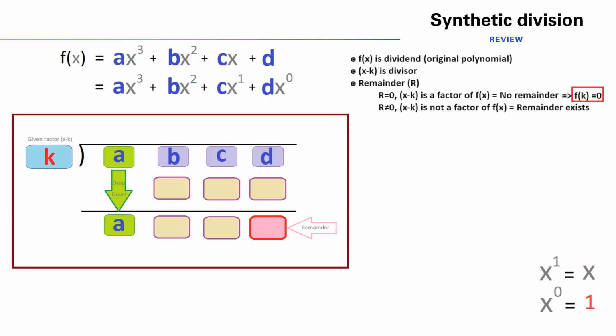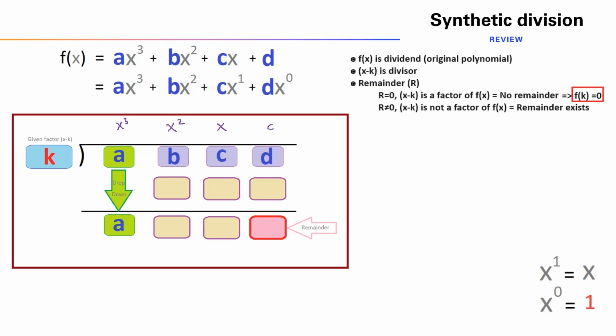Let's start it. So if we have f of x is ax cubed plus bx squared plus cx plus d, so a, b, c, d are our coefficients. And to set up the synthetic division, we will need those coefficients. So making sure that we copy the right coefficients from the x terms. So these are the coefficients of x cubed, x squared, x, and then the constant.